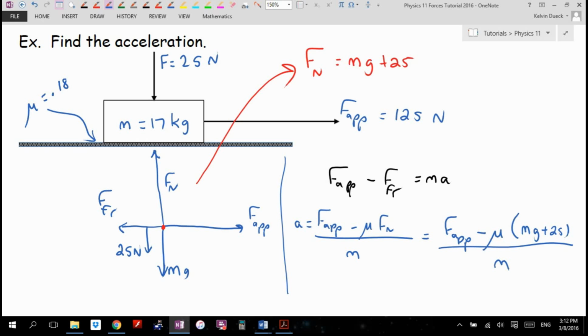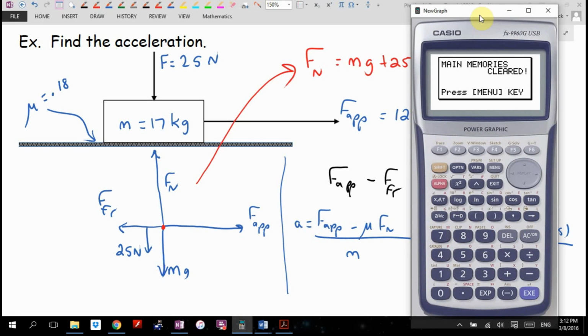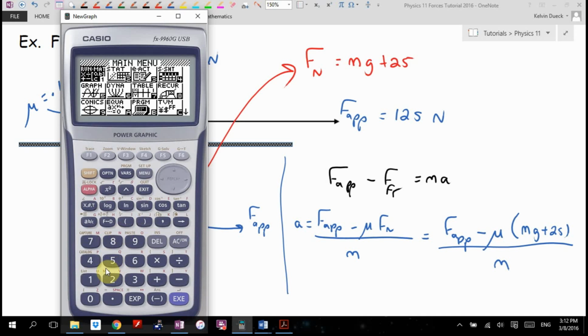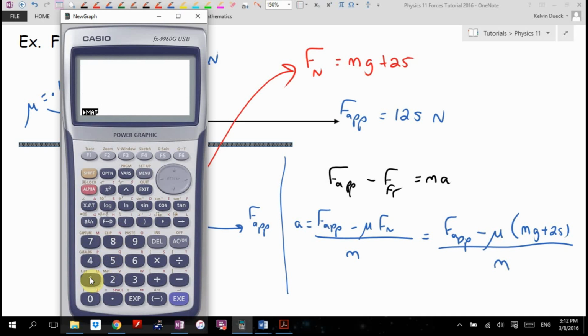Are you all okay in typing those in? Normally I would now plug in numbers, but we're cutting corners because it's after school. If you want to get out your calculators and follow along with me, let's go practice typing something. This is about as complicated as you're going to get. The only thing more complicated would be M1 plus M2, or M1 plus M2 plus M3 on the bottom. So let's try typing this in. Is this a fraction? Is there more than one thing on the top? What are you going to remember then?